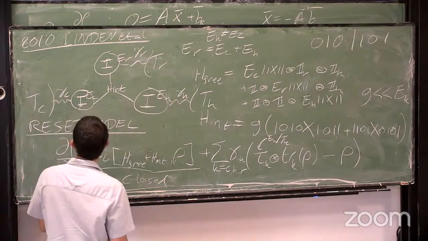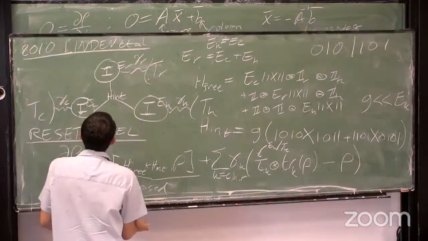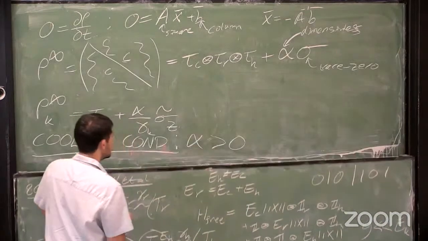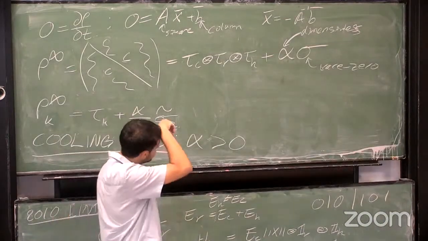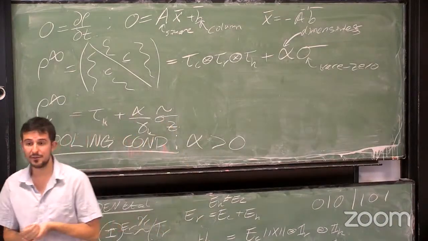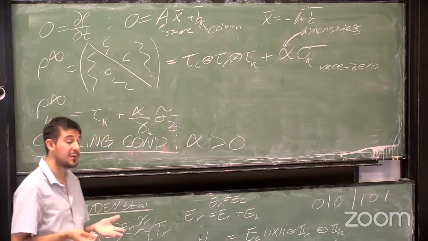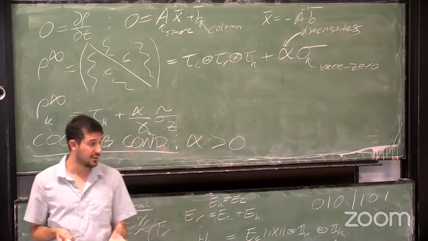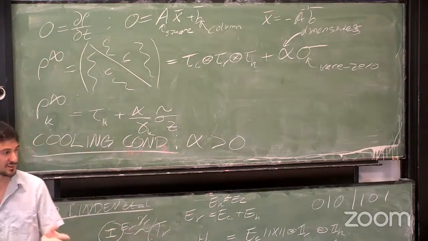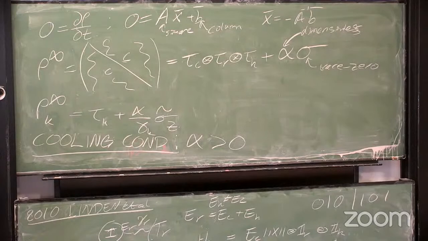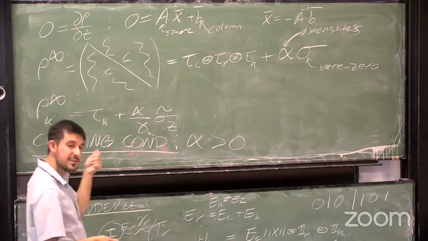So this is a crude one that turns out to be rigorous, but that's how to think about it. Okay, so much for the cooling condition. Let's see what we can say about the efficiency of this machine. Recall previously that we sort of hand-wavily claimed that the coefficient of performance, which is the ratio of the heat currents that you're interested in, will just equate to the ratio of the energies. From the reset model, we can see how this emerges.